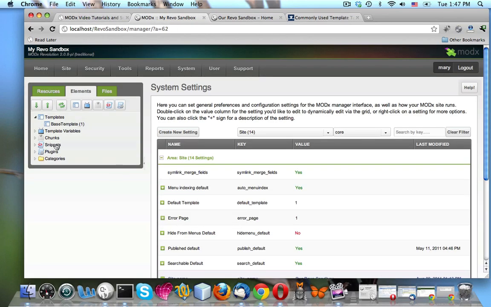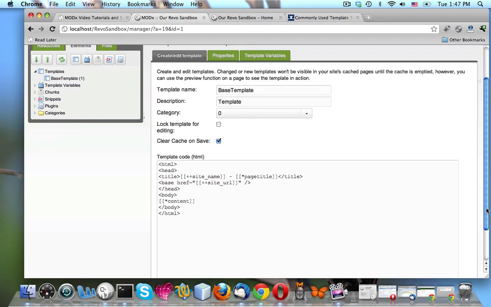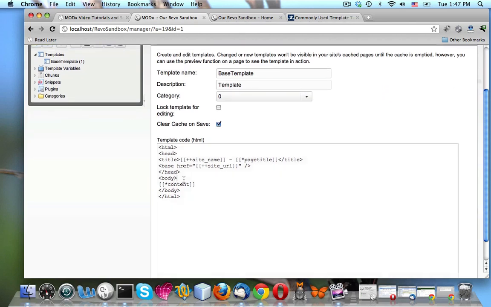Let's make another change. Let's go into the template real quick and add a few more things, and then we'll go in and put some content and we'll see. So here we have content. How about if I do an H1 tag, and let's close that out, H1. And in here I'm going to put my page title. I want it to appear at the top of the page, just before the content. And here I'm going to say H2 main content.